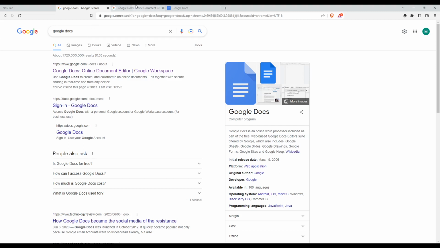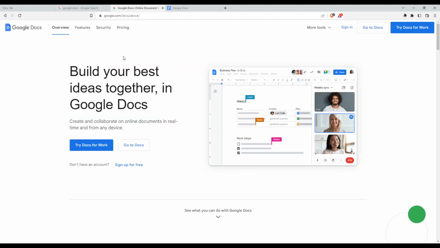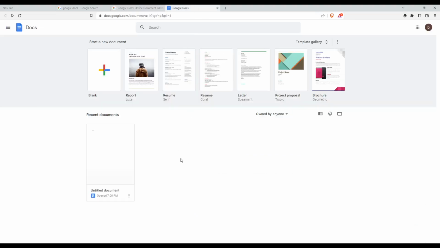You will notice that. And of course, once you click the first link, if it's not an ad, you will find this page. From here, you would like to sign in if you have an account, but if you don't, you will need to sign up to create your account. Once you have done one of these two options, you'll find yourself here, on this home page or main screen.